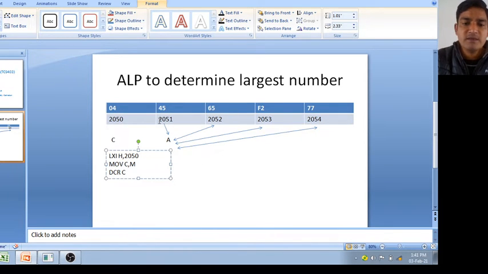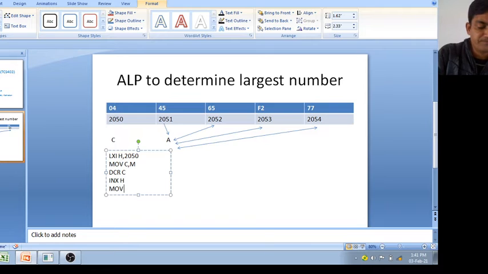Now I need memory location 2051. Now what will you do? Increment that memory location, and you know it is done by the INX H instruction. INX H. It means M is 2051. Now I am transferring the contents of 2051 into the accumulator, so use MOV A, M. Why am I doing this?